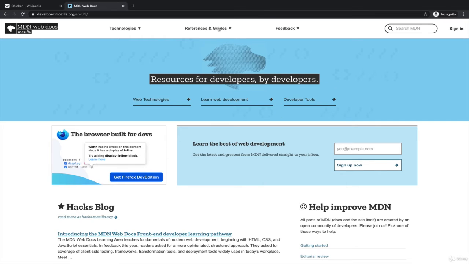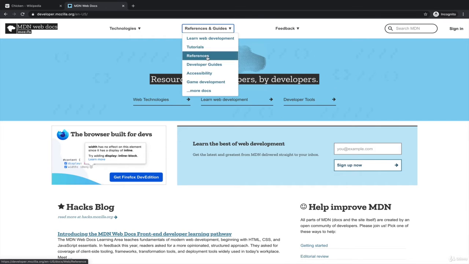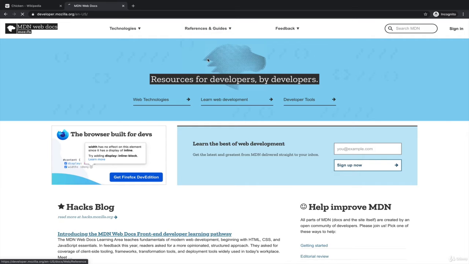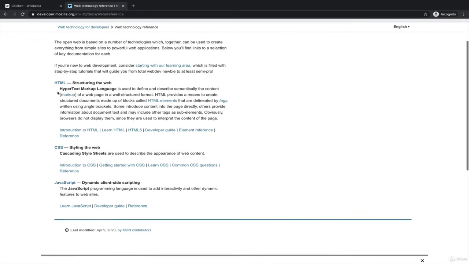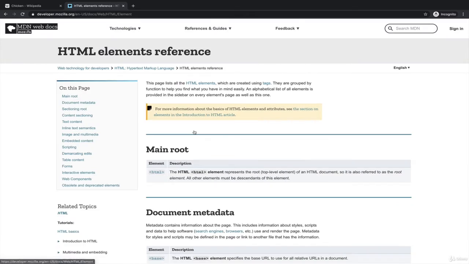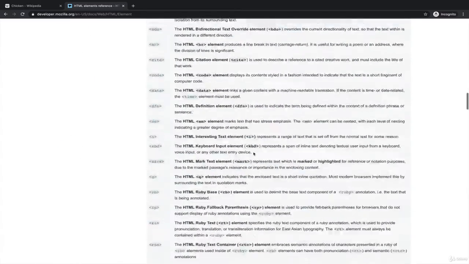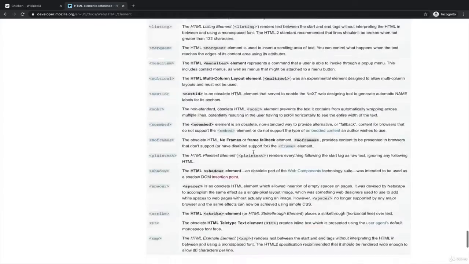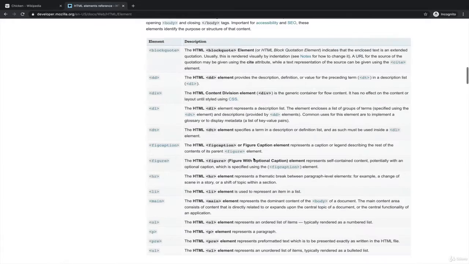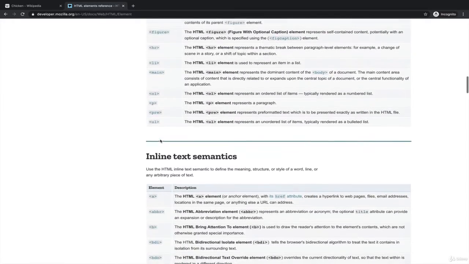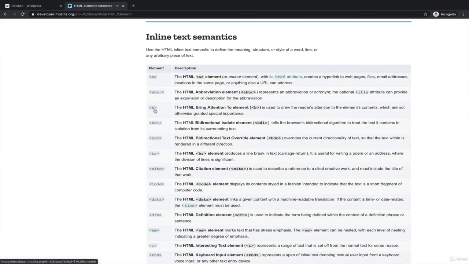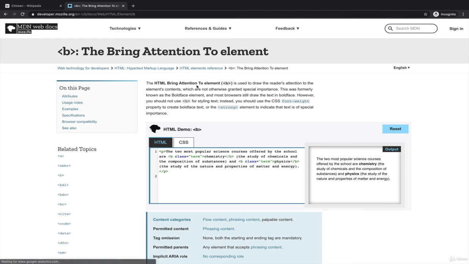So just really quickly, a couple things that I like to highlight. Under references here, we're focusing on HTML for now, but eventually we'll be doing CSS and JavaScript. On HTML, there are some tutorials, learn HTML, but what I want to show you is the element reference. And this shows us all of the valid HTML elements that we could be using. So we just use the bold tag, which I believe would be under, is it right here? Here it is, B. Technically, these days, they call it the bring attention to element.